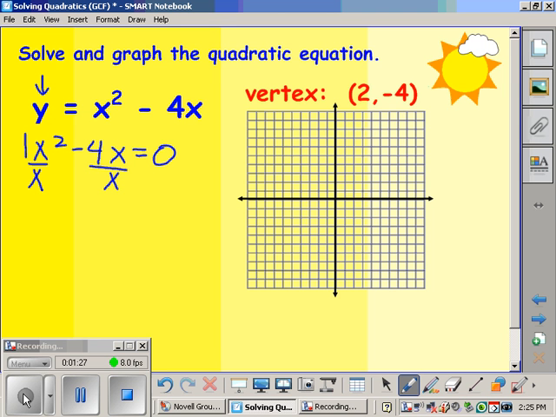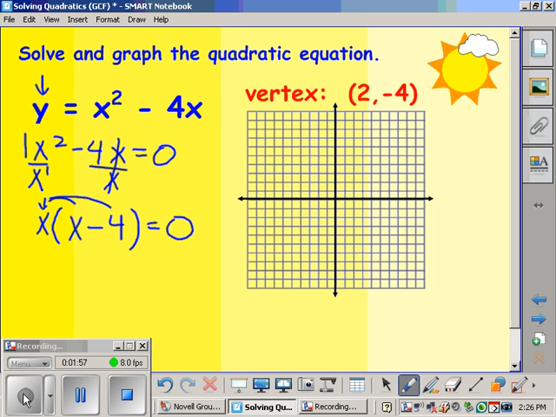So the greatest common factor, the x, will come outside of the parentheses, and then you will divide or simplify it to see what's left on the inside. So we will subtract the exponents of the x's, giving us x minus 4 on the inside, equals 0. Now, if you were to distribute this x back to the terms in parentheses, you should get right back to x squared minus 4x.